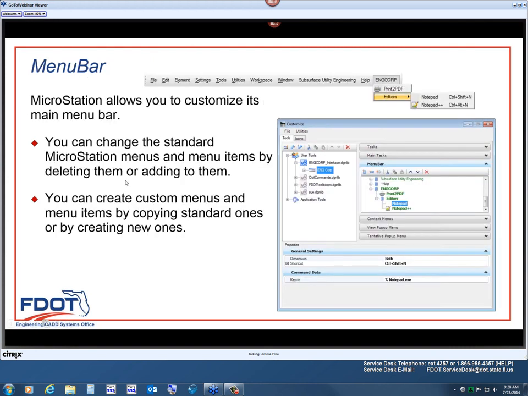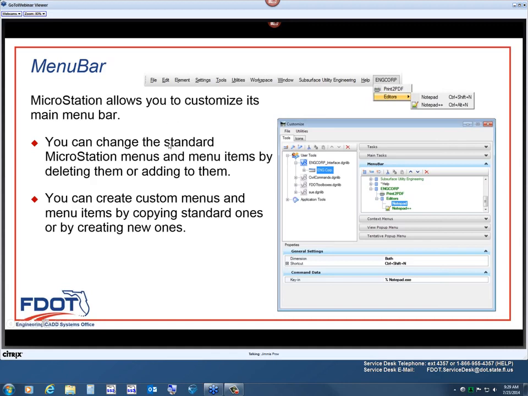Okay, so that we've covered the tool properties. Next we'll talk about the menu bar. MicroStation allows you to customize its menu bar. Basically you can add your own menu to go along the top of MicroStation there. And it even allows you to remove menu items, if you're the CAD manager and you don't want users to use specific tools.